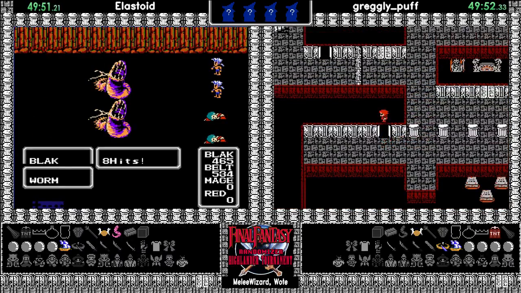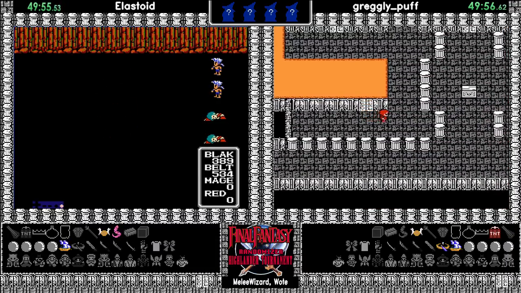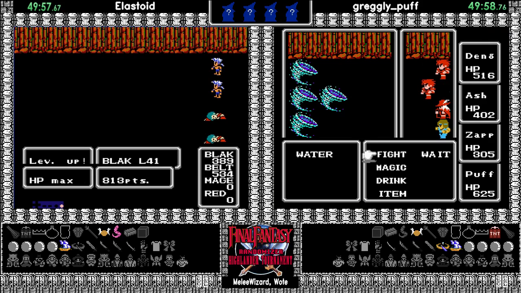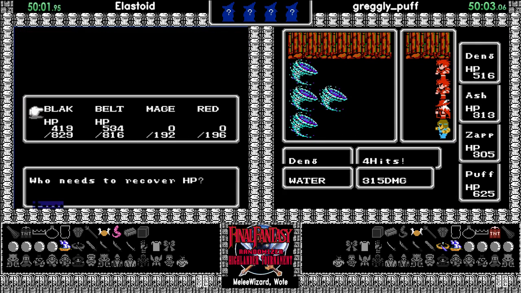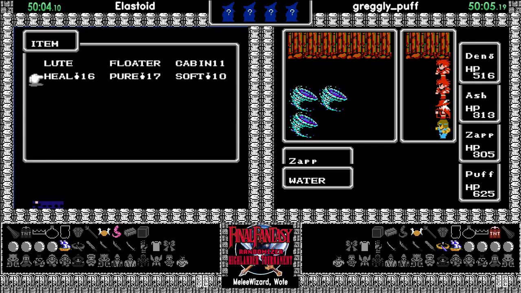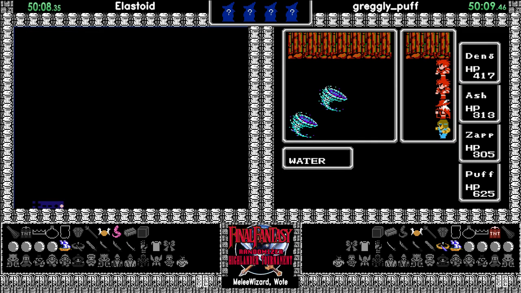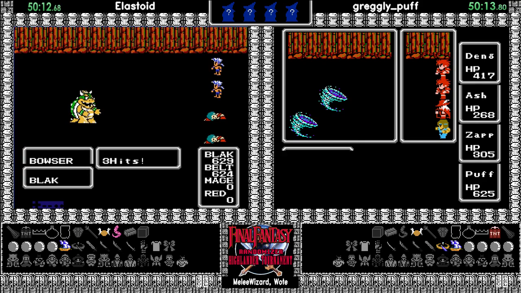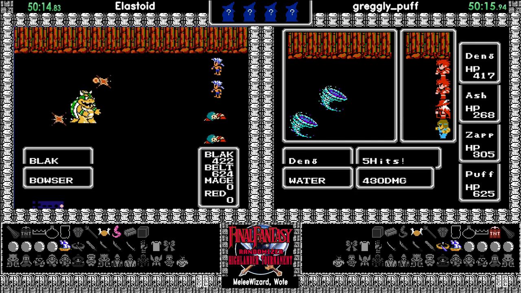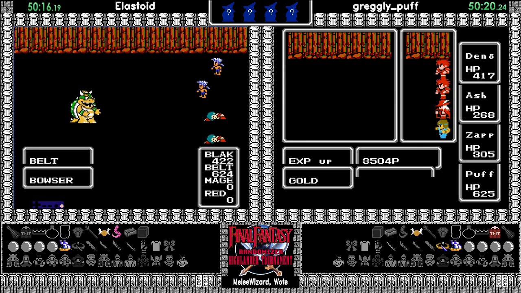So our two runners are only a floor away from each other. And Elastoid does hit level 42, so he does have as good an offense as he can expect. The only question is if his defenses are going to hold up. But it looks like 2 punches, and that's it for T-Met.